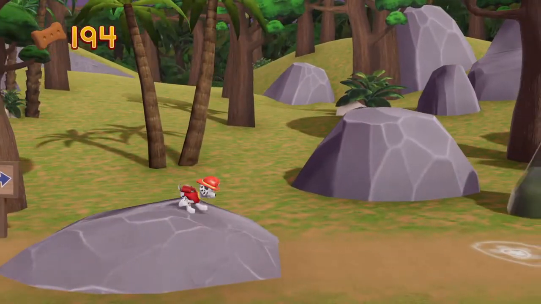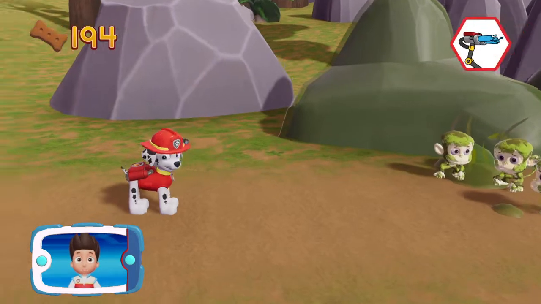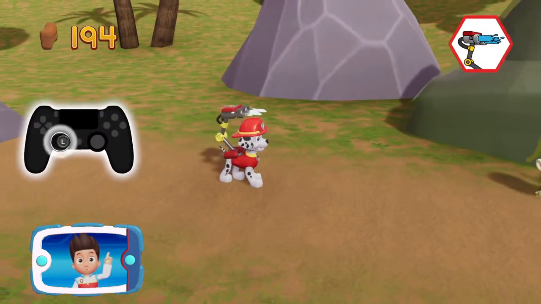Well, I got all the pup treats. Which pup ability should you use? Way to go! Aim the water stream by moving the left stick.